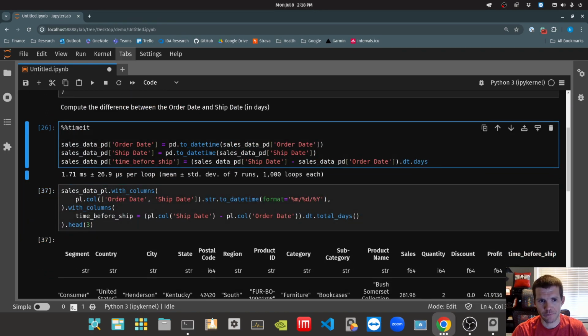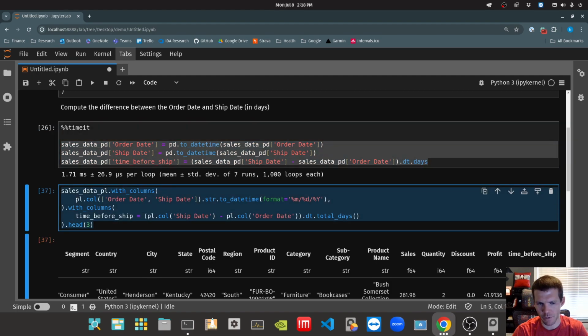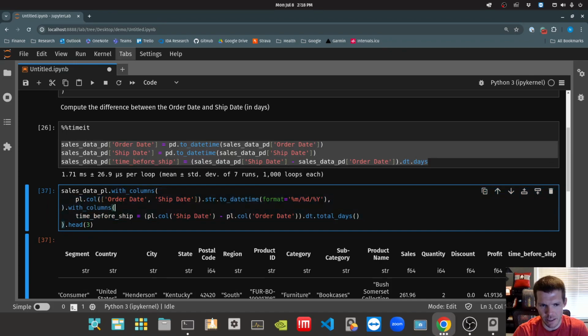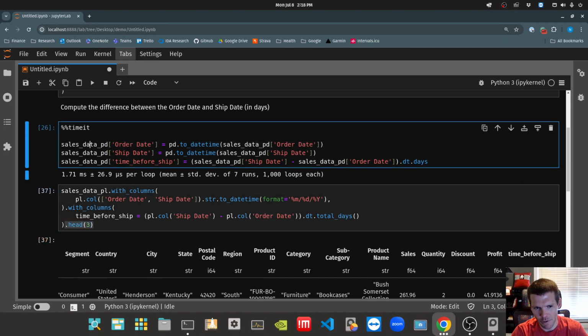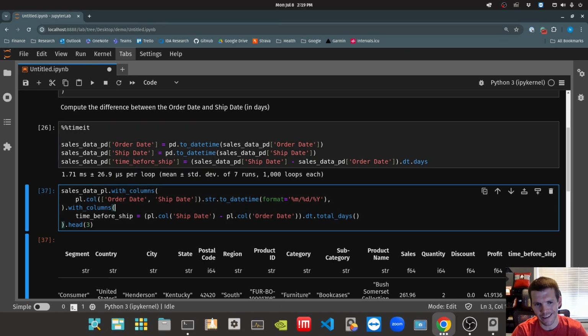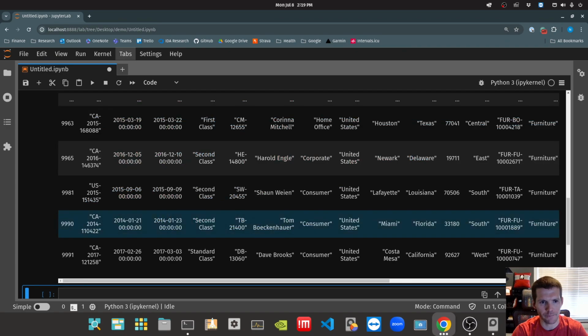Now in this case, Polars versus pandas as far as which one is more readable, I think they're both actually kind of readable here. With pandas, we did these 3 separate statements. With Polars, we always want to be thinking about, can I build this thing in kind of a sequence of calls on objects? So I want to be able to chain these things together. And there are some very real benefits we'll talk about towards the end of this playlist for doing so. But we want to kind of get away from creating these single statements that aren't connected with one another, and see if we can chain together an analytical pipeline.